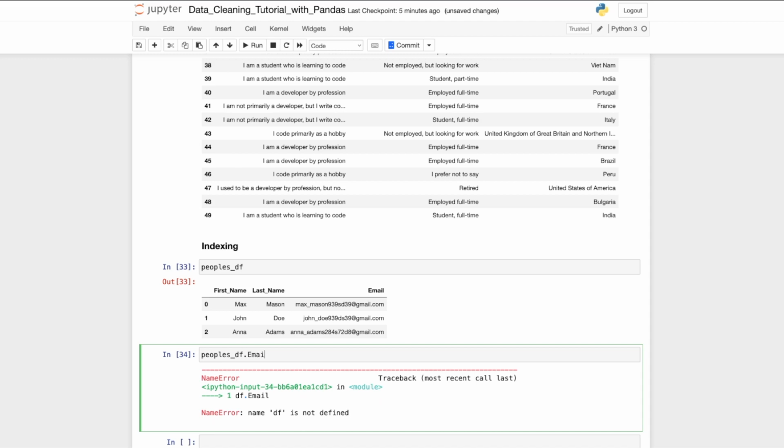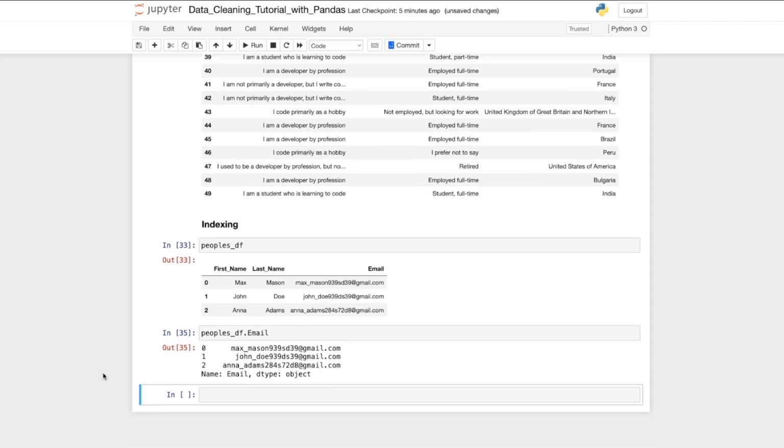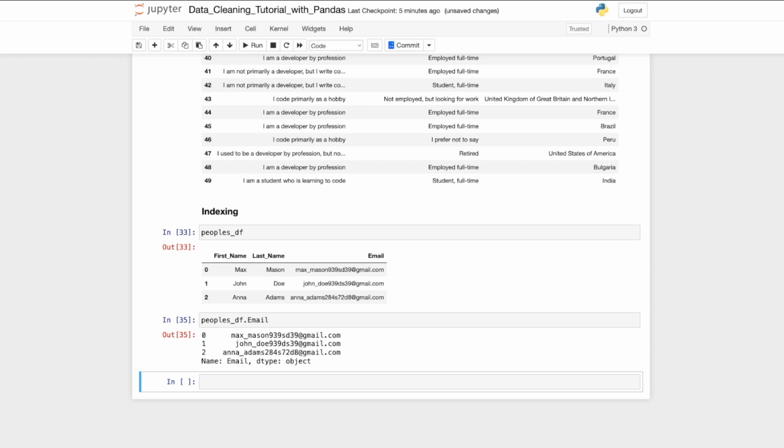In our case, we could use the email addresses since they must be unique. We have 3 email addresses and they are all unique, so that's probably a good choice to make the index.